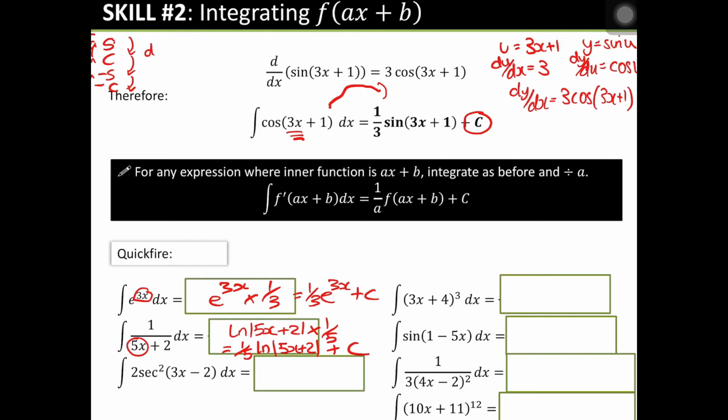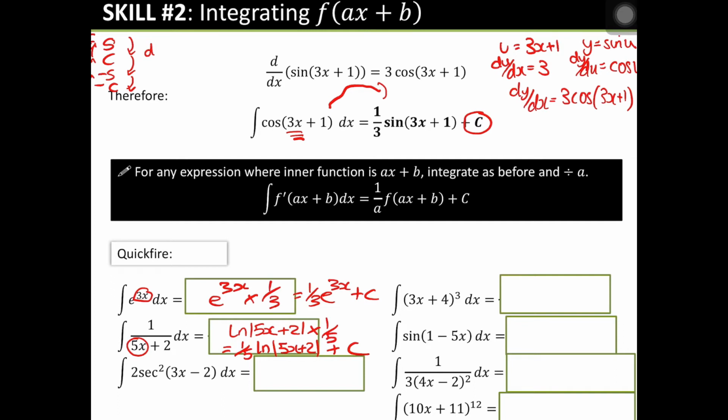Okay, so we treat it almost as if when we did our chain rule. So we ignore whatever that function is. Okay, so for this one, I could pretend it as 1 over u. So I know that becomes log natural u. Okay, when I integrate, I then sub my initial expression back in, but I have to make sure I remember to times by 1 over, okay, whatever that value of a was. It is very, very close to the chain rule, okay, or reverse chain rule that we are going to come to later on.